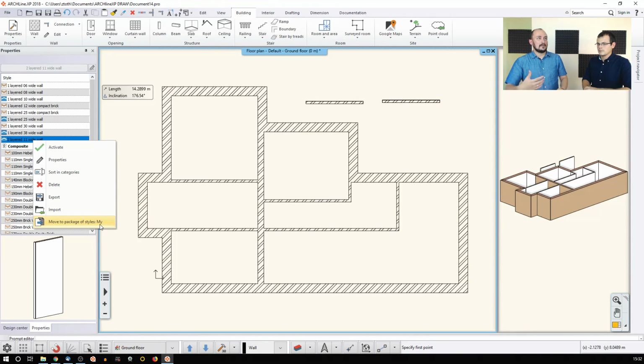Now my style package is a package that is visible all across your projects. So if you do not do that, this style will only live in this certain project. It won't automatically be visible in all the rest of the projects. That would be a bit confusing. But if you would like to, then you can just move it to this package style, which is called my. And then when you open up a new project, you will see this style that you have just created. So you can decide whether this is just a locally used style or it's a global style that you would like to use in the rest of the projects.